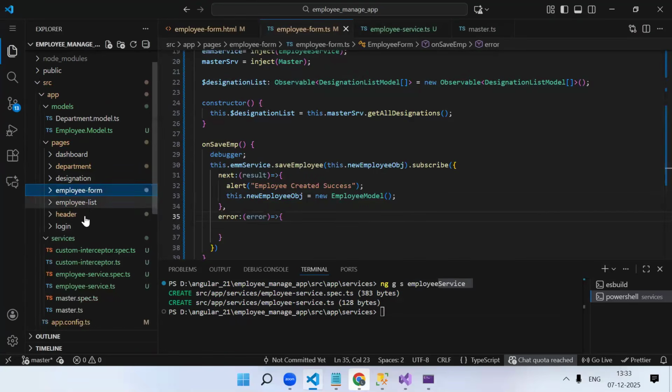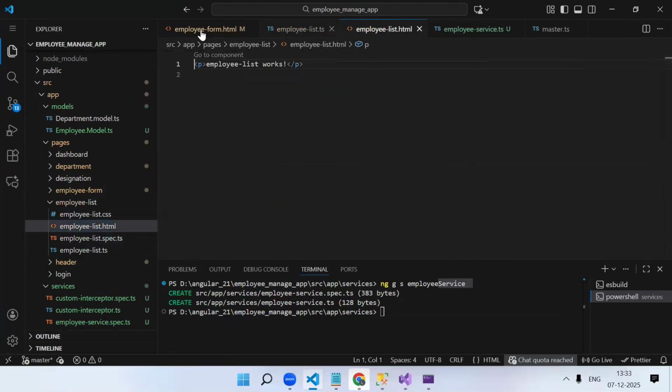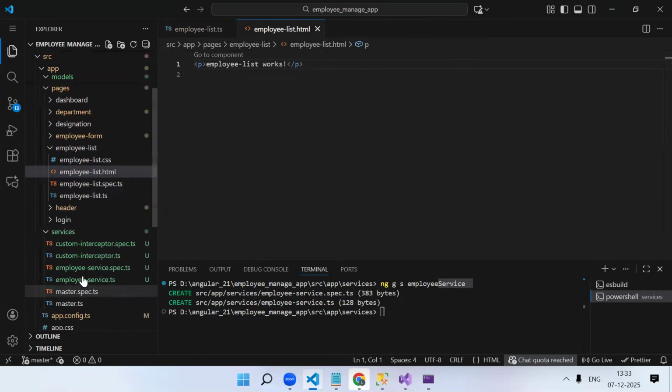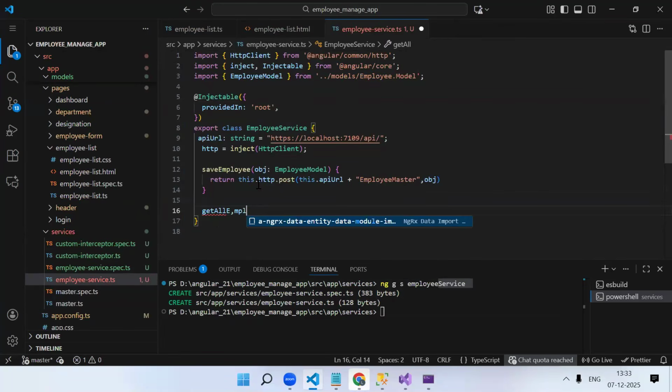Now in the employee list, we have to show the list of the employees. Let's use it in employee service. We need one more API call, get all employee. Again, we have to change the API, because in employee also we have to show the department and designation.